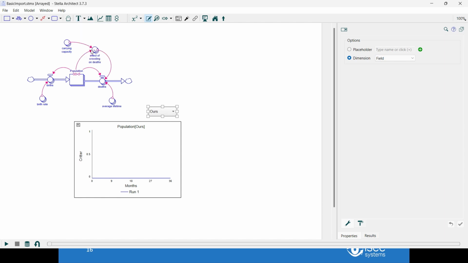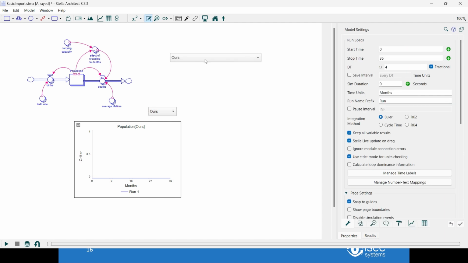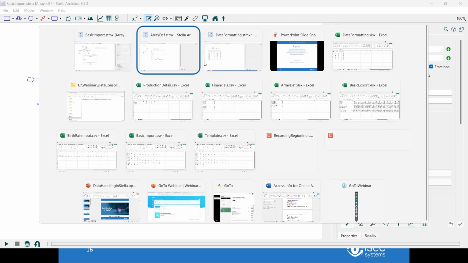You go to the drop down, you go to selector, drop a selector. It can be either for a placeholder, which we're not using in this particular model, or for dimension. If it's for a dimension, you just choose which dimension. And then once you've got that, you can move through that. And you'll see I've got two different ones that are for the same thing. And when I move one, the other one moves at the same time. So this is a handy way to kind of move through different elements of arrays. And this is available both on the interface as well and works exactly the same way.